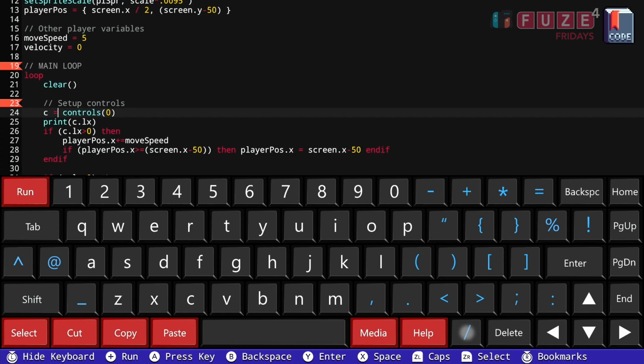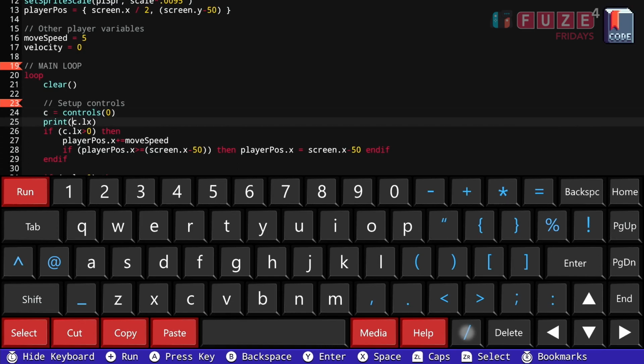And then we're just saying that's equal to, so any controls, and you see this is a keyword here in blue, so this is a Fuze function that handles all the controls. And the number in brackets is the number of the controller we want to detect. So 0, most things in computer programming start at 0. Most counting starts at 0. And the first controller here, and it will be the most common one, the default one that you're using, especially if you're making a one-player game, you'll be using controller 0. So we're just saying anything to do with the controls, any buttons that are pressed, joysticks that are moved, put them into this variable C that we can use later.